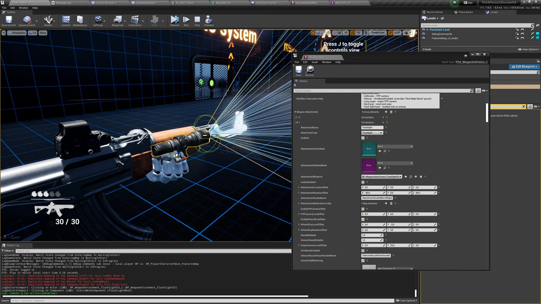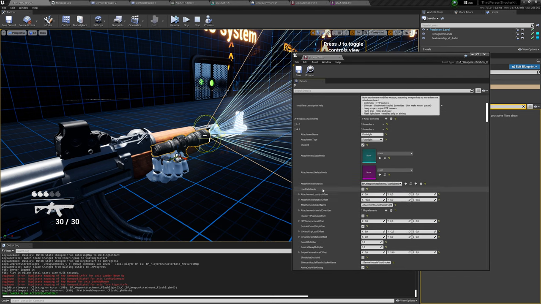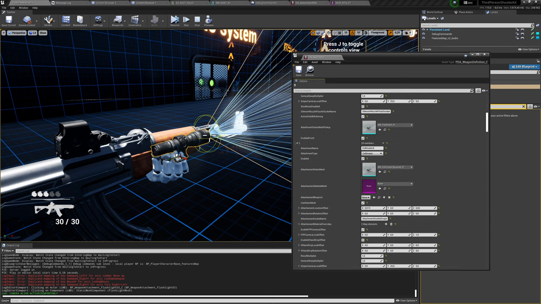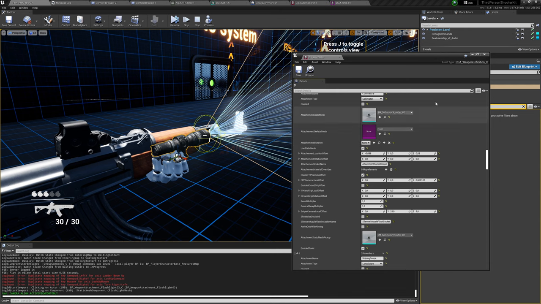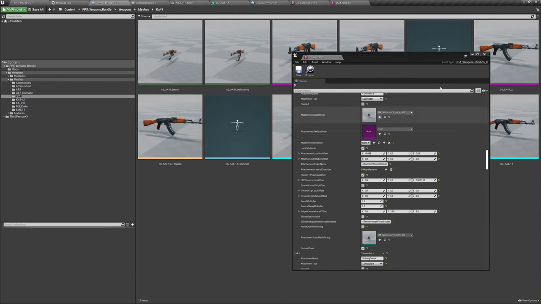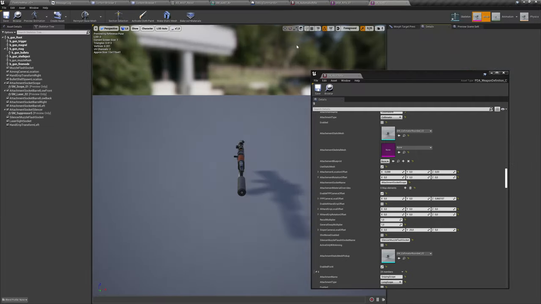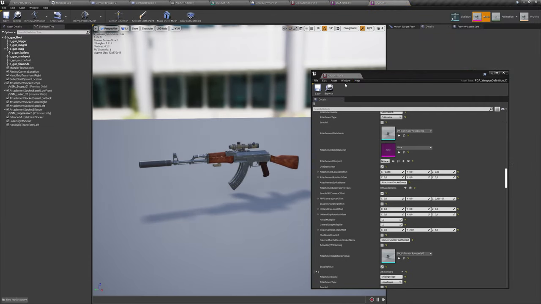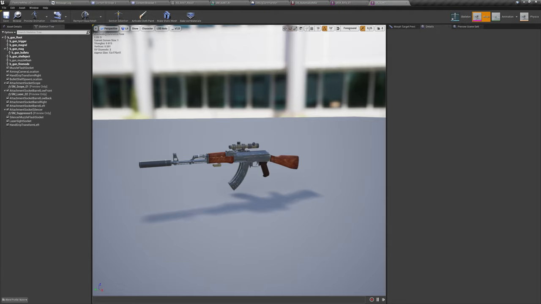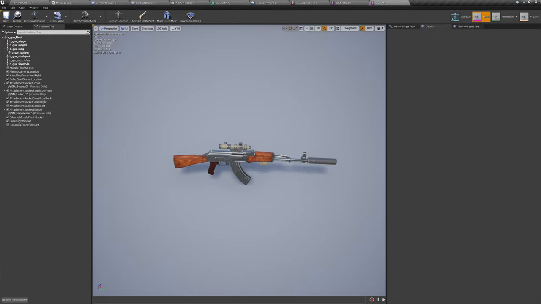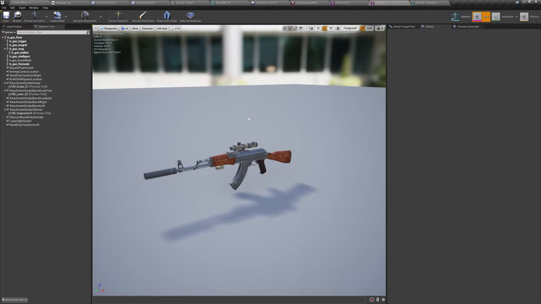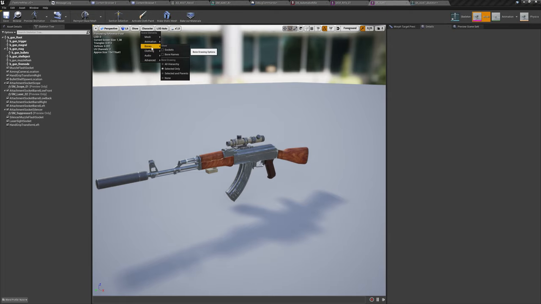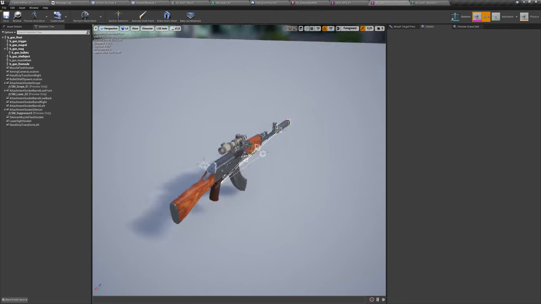Now I can show you a different method, because this is a local method per weapon, right? That's where you can pair attachment, change the location, rotation, whatever you want. Let's open the skeletal mesh bag, because I see I closed this. Damn it. That was this one. Yeah, I guess this one. Oh, I don't know why I don't see any sockets anymore. So I have to go to bones and sockets.